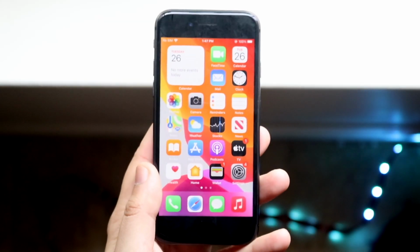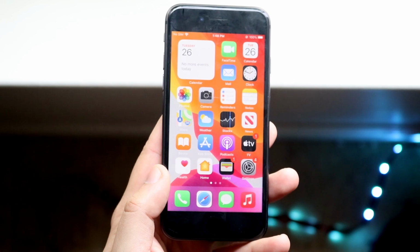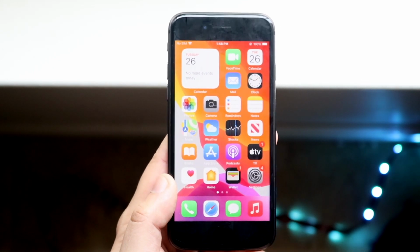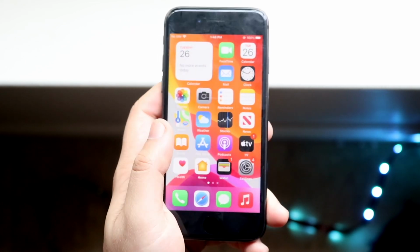Welcome back, everyone. iOS 14.4 eventually came out. It didn't come out pretty much on time, but it's okay. We eventually got it. So let's go and take a look at it on my iPhone 8. Now, what I can tell you is at the end of the day, being on the latest version of iOS really helps out a lot. And just with the release notes of this thing has definitely proved that.